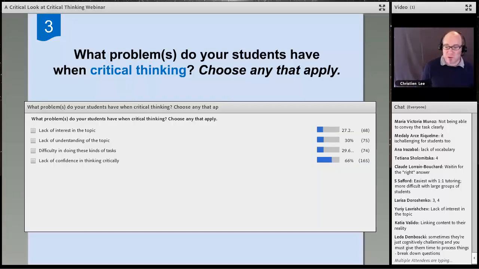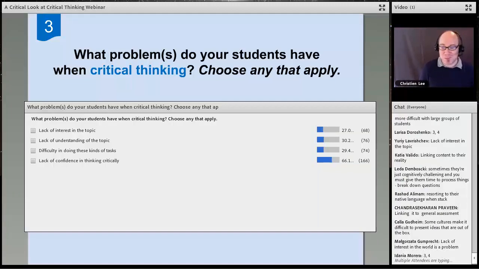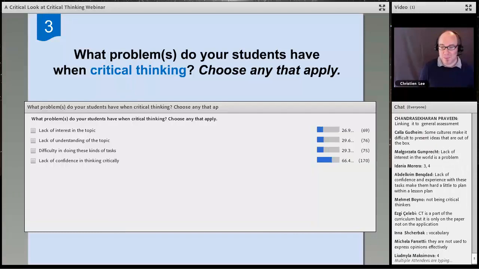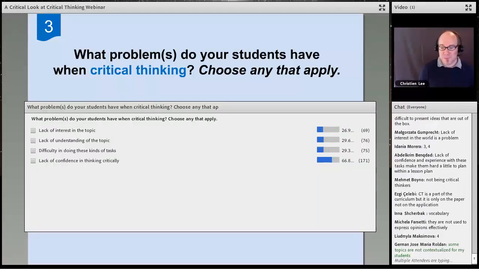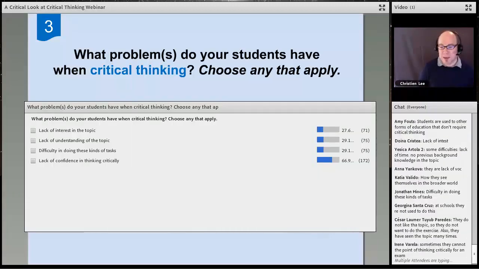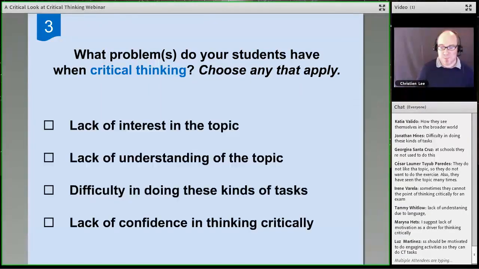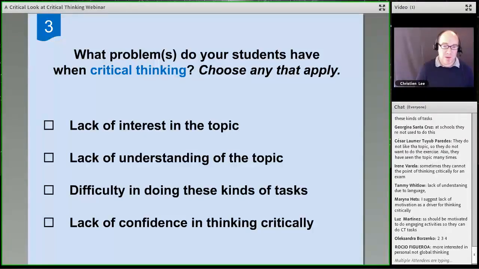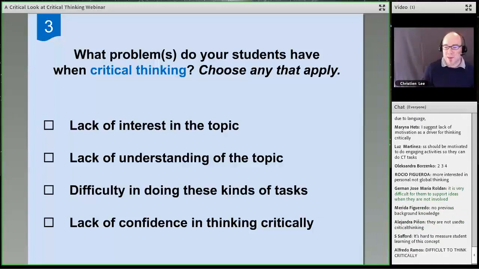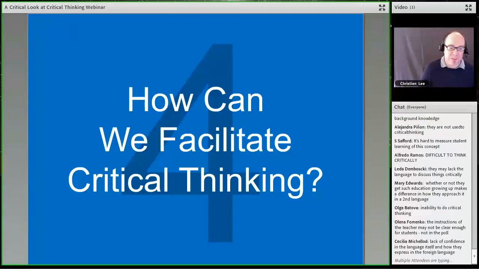Yuri suggesting a lack of interest in the topic. I'm not sure if that's his lack of interest or us, but yeah, could be. So some very good ideas coming in. Let's close this poll now. Thank you. So I can see from all the comments coming in that this is clearly something that is a problem for us, and that brings us to the next section.